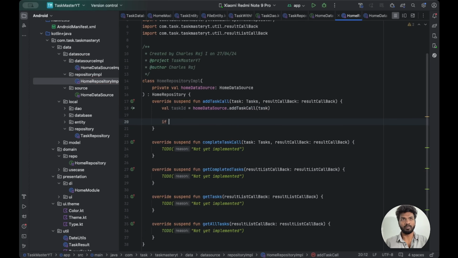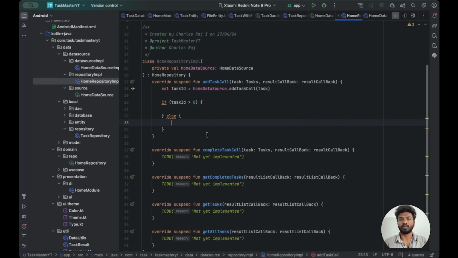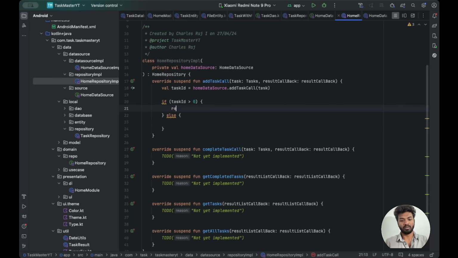Here, if it is greater than 0, it is a success. If it is not greater than 0, it is a failure, and we will pass the result callback function.